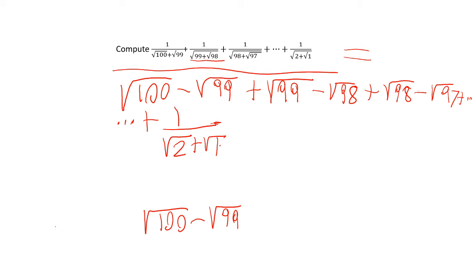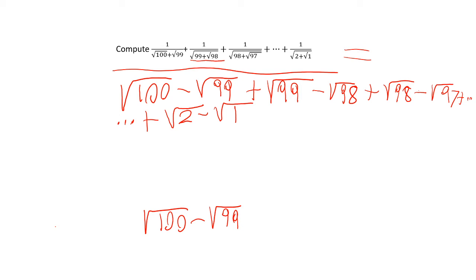Until we hit this. Now, when we're rationalizing this term, it's the same exact thing. We multiply by the conjugate. We have root 2 minus root 1. We're going to multiply by the denominator, and then the square roots cancel out. So we have root 2 minus root 1 over 1, since 2 minus 1 is 1. So this is the same exact thing. This is going to be root 2 minus root 1.